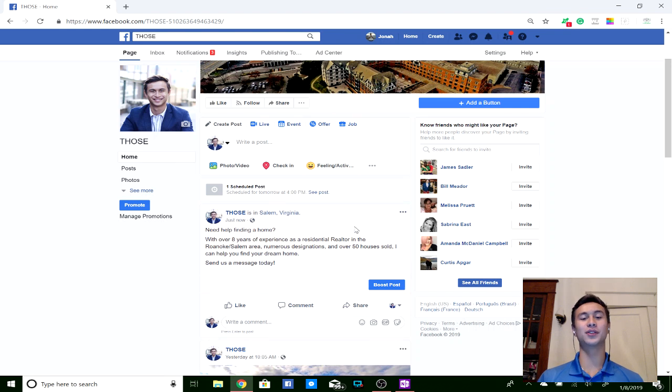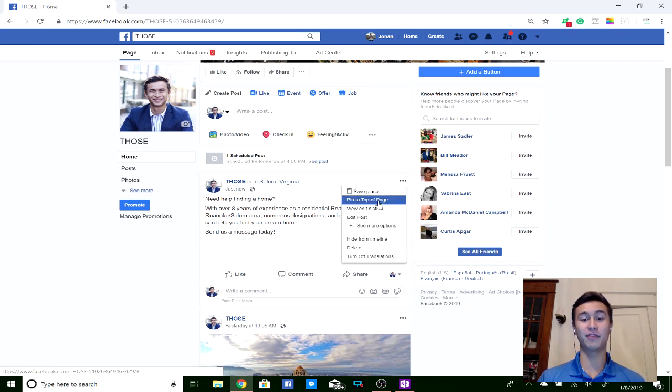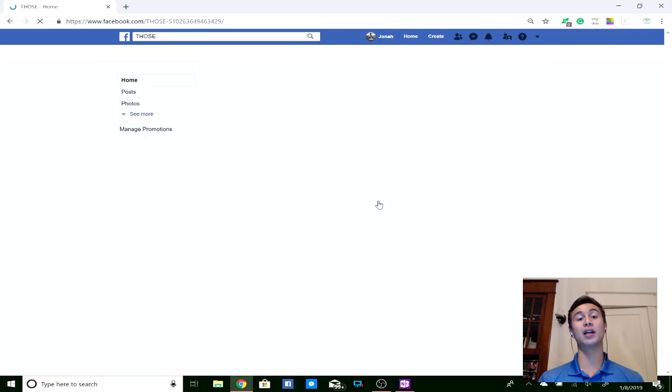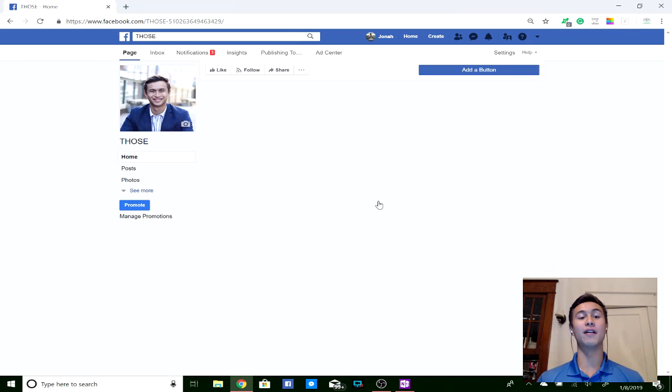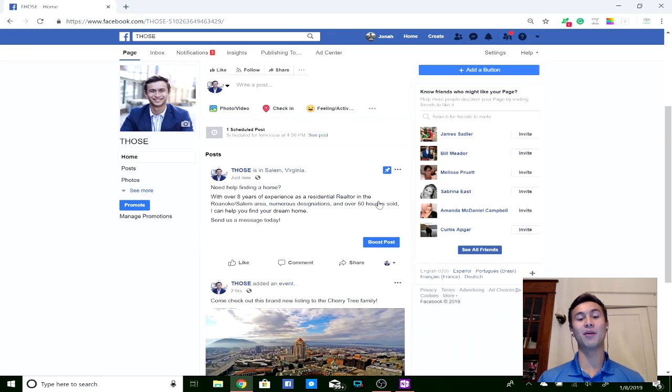Alright, so now that we have our post right here, what we can do is pin it to the top. It's already at the top, but as we post more content and more information, this post right here will slowly sink down. So to keep it at the top, we can go to the upper right hand corner over here, click that, and press pin to top of page. And once we do that, this post will now always be at the top of our Facebook page, to where when people click on it, they will see one of these key posts that help define what our page does and why we have it here.